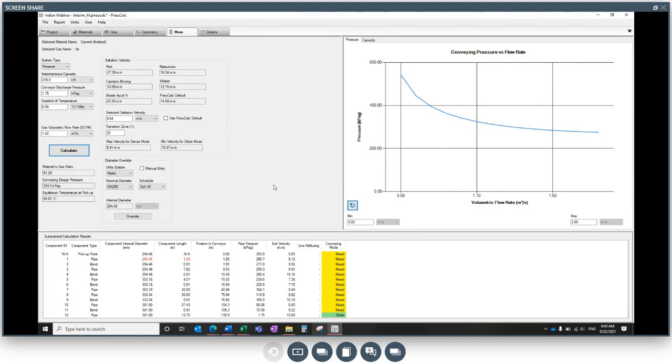So just before I give the floor back to Jack, I want to show a last feature of NewCalc, which is the report. Once you're finished with your calculation, you can generate an Excel spreadsheet for your NewCalc file.